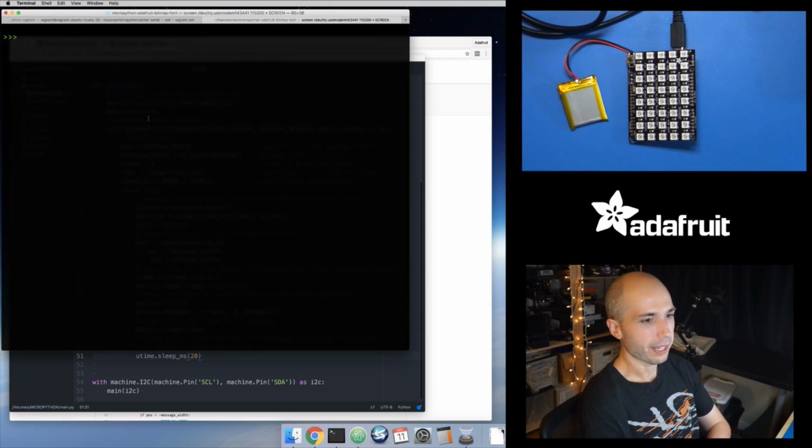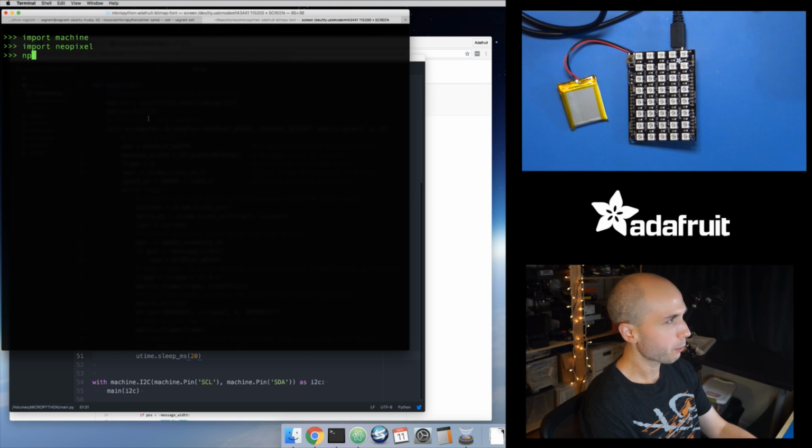So, okay, let's initialize the Neopixels first, because we'll just make sure those work. We'll import machine, we'll import Neopixel, and then we'll create a Neopixel object that's based on the Neopixel class. And this needs to take in the pin that's connected to the data input line of the Neopixels. In this case, it's digital pin 6, and it needs to be an output.